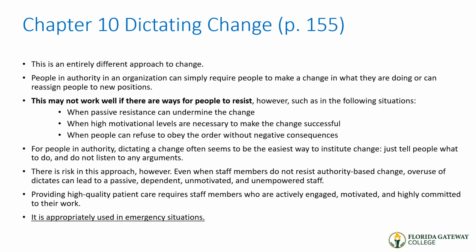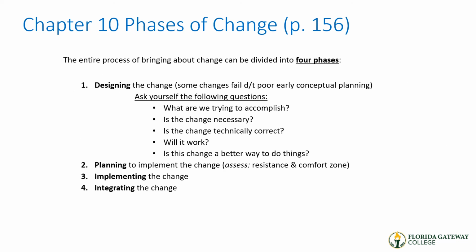If there are high motivational levels to make the change, then you're not going to need to make any demands or give orders. And it may be necessary to give an order when people refuse to obey, if there are not going to be any other negative consequences. Basically, in a nutshell, it's most appropriate to give orders or to dictate to people only in an emergency situation. It's much better to negotiate.